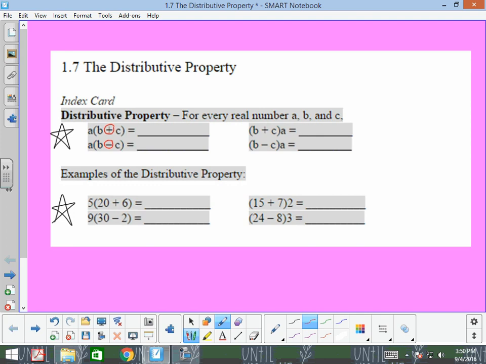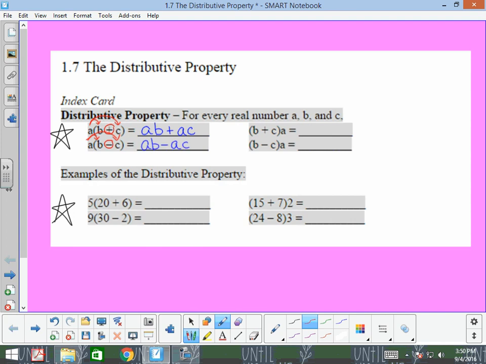So what we're going to do is take the term on the outside, the A, and we're going to multiply it by the first term inside, and we get AB. Then we're going to do the same thing with the A and multiply it by the second term. So it's AB plus AC. So you're multiplying each term on the outside times each term on the inside. So that's called the distributive property.